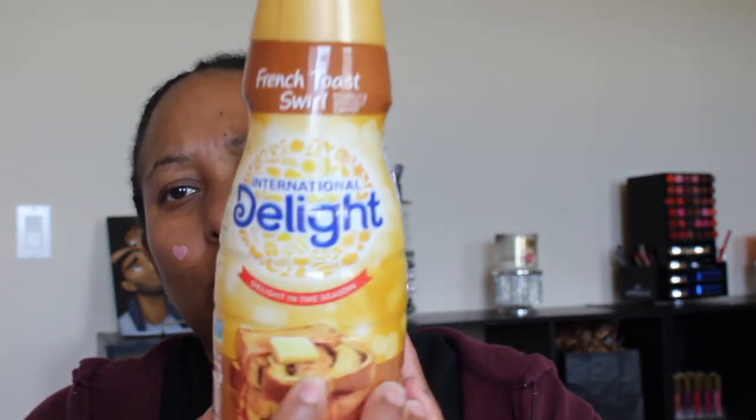The next creamer is French Toast Swirl, and this is another one by International Delight, and this was also during the holiday season. But like I said, you may luck out and get some of these creamers in your local grocery store. I don't go to the grocery store that often, but I definitely got French toast out of this creamer. I enjoyed it, and it is definitely a must repurchase during the holidays.